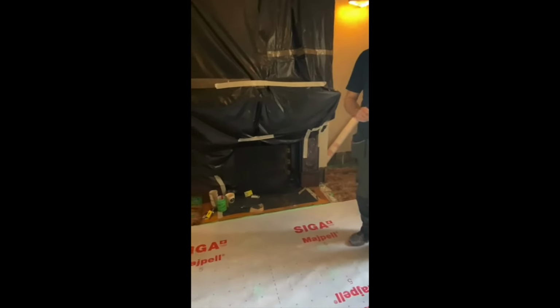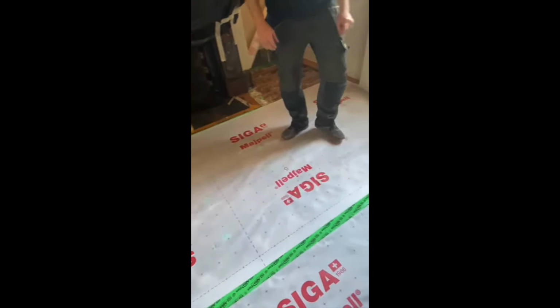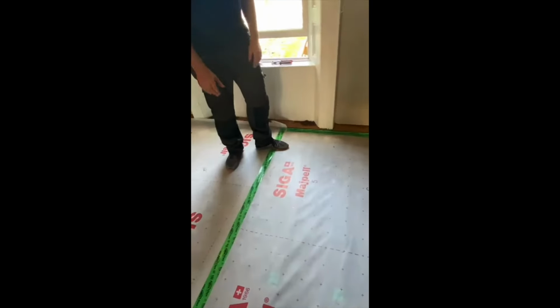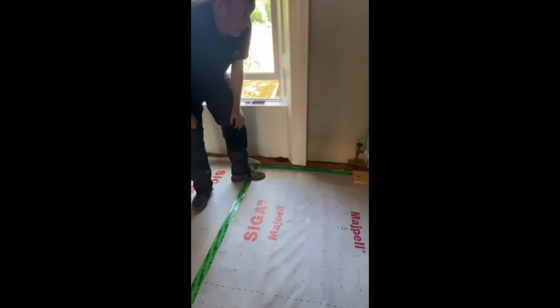I found this short from the RH Insulation channel that shows how to achieve airtightness on a traditional suspended floor. They retrofitted insulation between the joists and then laid a membrane over those joists. They taped the overlaps in the membrane and can do the same with any membrane on the wall to create a fully integrated airtightness barrier.